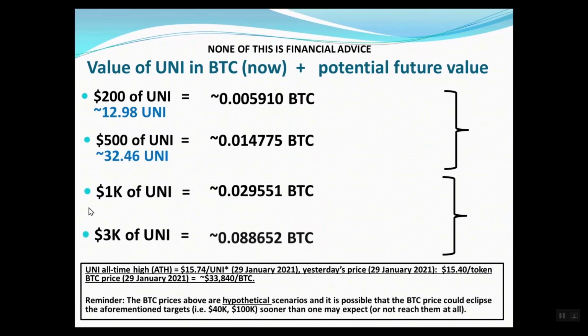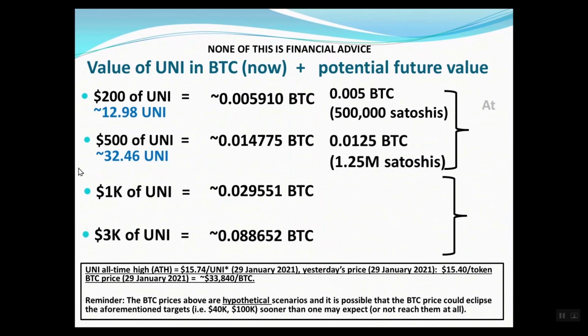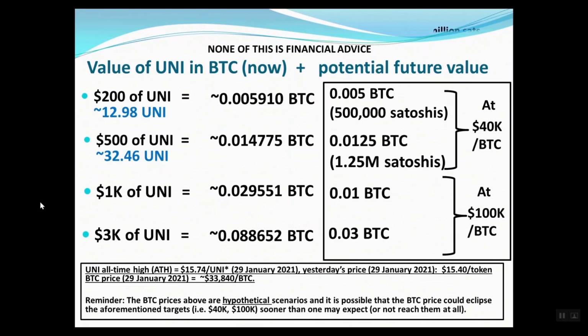So what it is, it's to look at these prices from a different angle. One of you previously suggested to me, why don't we consider looking at the price of a crypto relative to Bitcoin? And yes, there is still fiat involved, but for this, I have various amounts in US dollars. How many UNI tokens and how much Bitcoin could you purchase with these amounts as well? The potential future value of these at price targets for Bitcoin. I will say, as Bitcoin's price has increased considerably, I will also increase these targets in future videos, just as some extra food for thought.